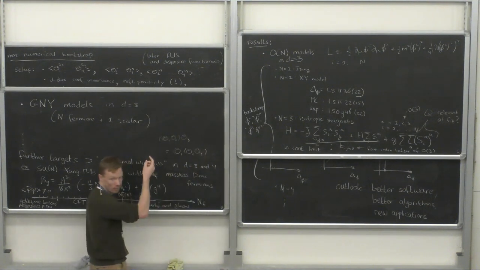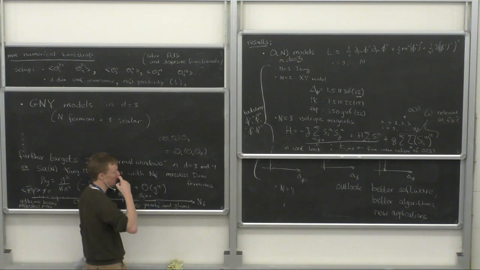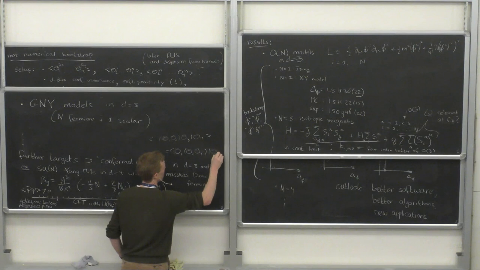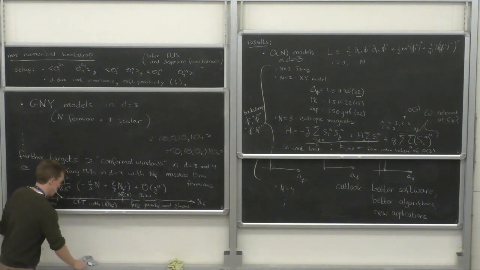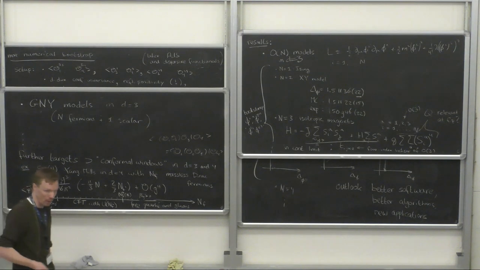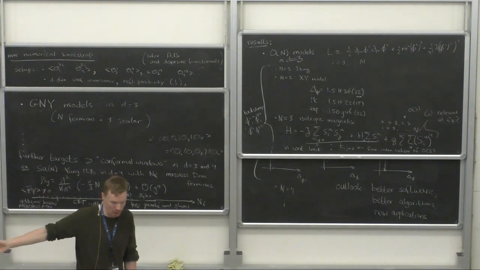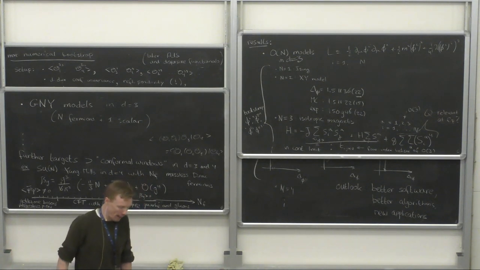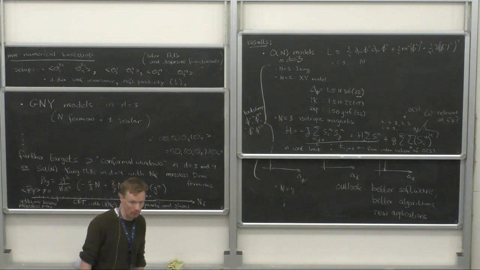And by the operator-state correspondence, we have to project this onto all the other operators, and we do that by taking an inner product with O4. So this is everything. If you look at all the four-point functions, you're done. In practice, five-point functions are sometimes a useful way of packaging a bunch of information that you could in principle also find from infinitely many four-point functions. I don't think they're an attractive target for numerical methods, but for analytical methods like this large spin expansion, they can be very useful.